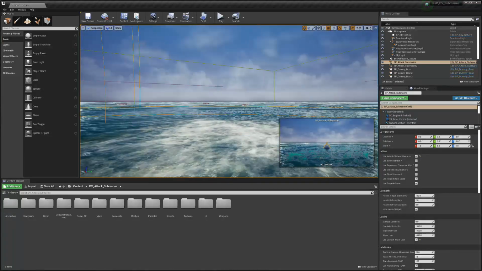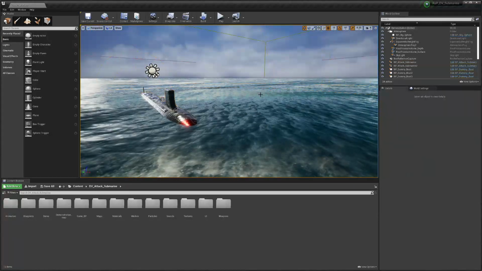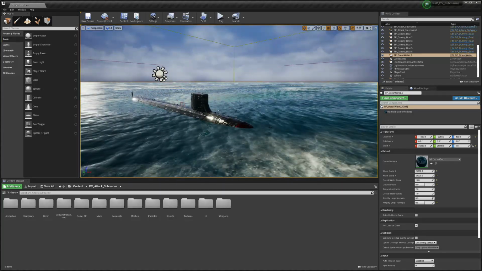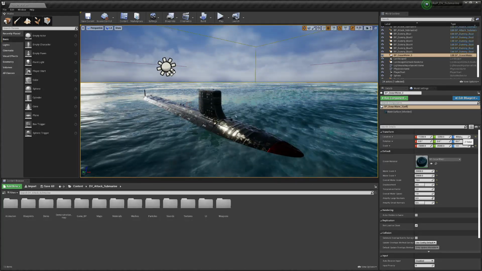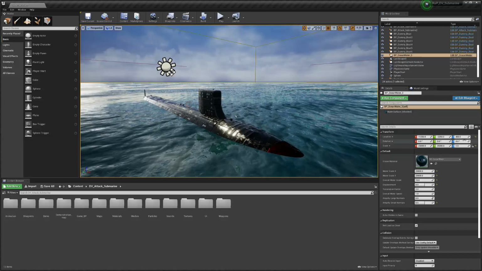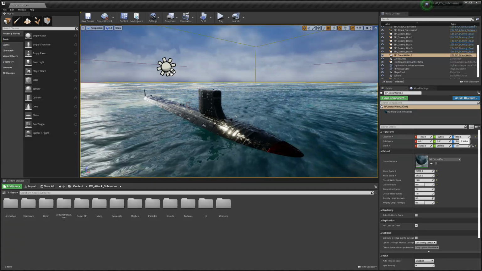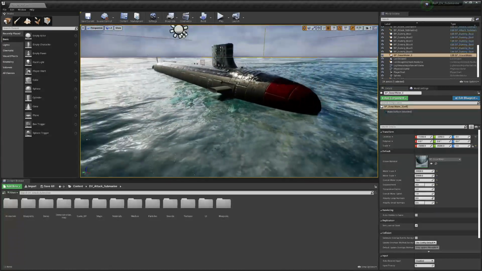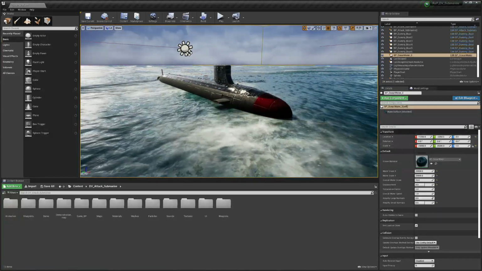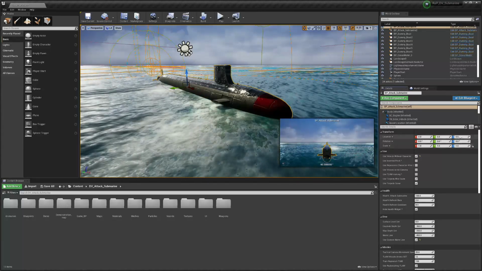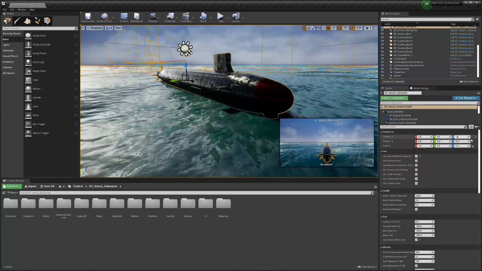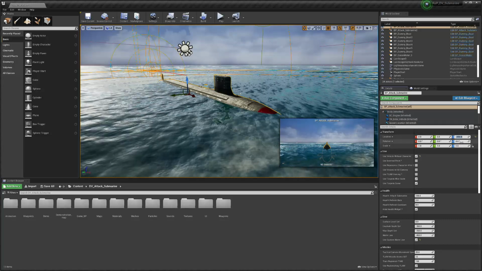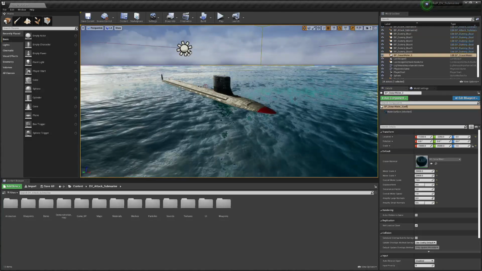For example, if you have a landscape and a water plane like this one, and your water plane is at 450, or you can put it to 0. If you put it to 0, this is a 0 level, and your submarine should be at minus 450, and that is it.